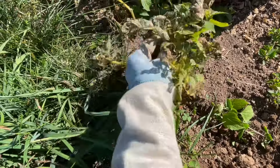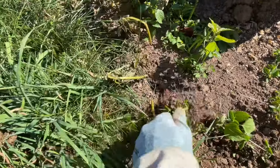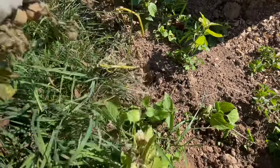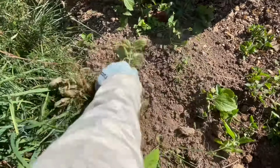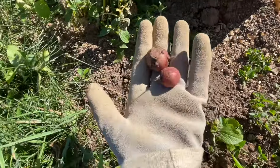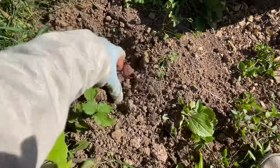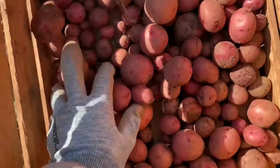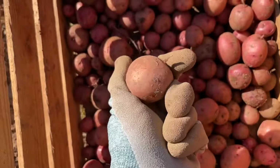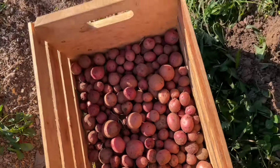Look how small this plant grew. Didn't even flower. But I'm sure we'll find some potatoes under it. Let's see. See? So I got all these potatoes today. This is my last harvest, my third and last harvest of potatoes this year.